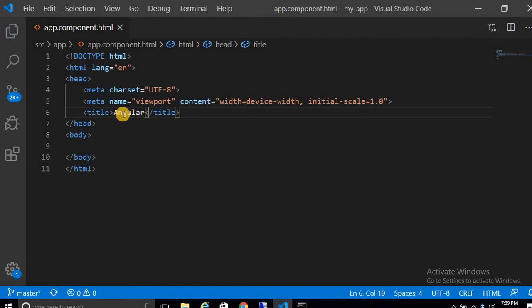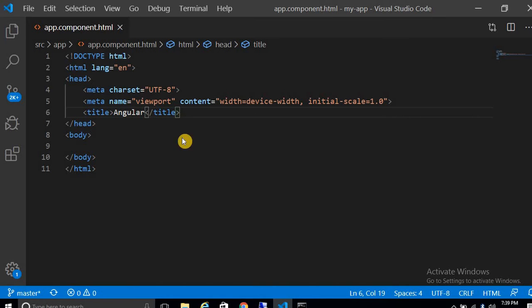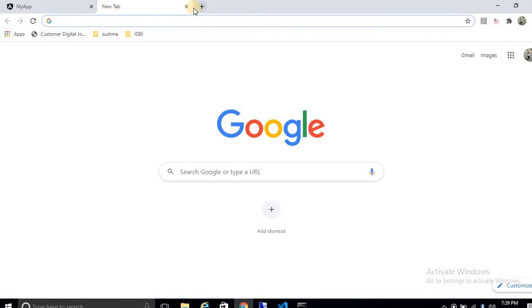If you see here, Angular, and if you run this page, I just compile. Actually, it should appear here, but when we build an Angular application, then it will be available here. We'll see those parts later. But yeah, the title is used to give the name to this tab. This is another tab. This is another tab. These are the tabs, right? Like this new tab. If you want to customize it with home, login, right? You can use this part in HTML.